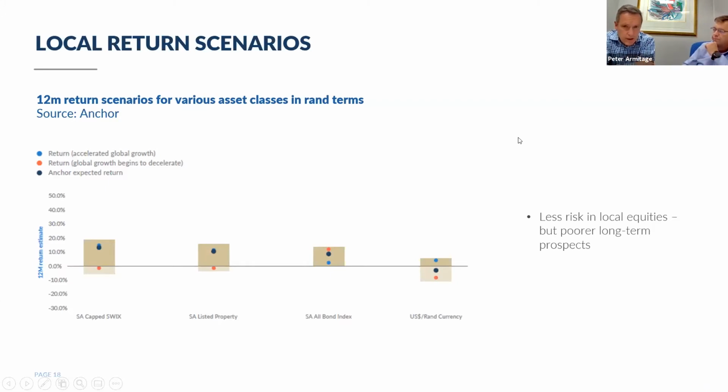I might just make the point there, Pete, that in terms of our positioning, we are to a fair degree holding the line on platinum, as much as it's proved to be quite a painful position. It's marginally underweight, but still quite big. Exactly. We certainly do see this being resolved, and there's very likely to be quite a surge in vehicle output to catch up with what we're dealing with at the moment. So as much as this is a tricky period we are navigating, within the commodities complex it's an area that I think over the next 3 to 5 years we remain quite bullish about, certainly when one thinks of the broader green metals, environmental shift and all of those things that are going on, which are quite supportive for that sector in general.